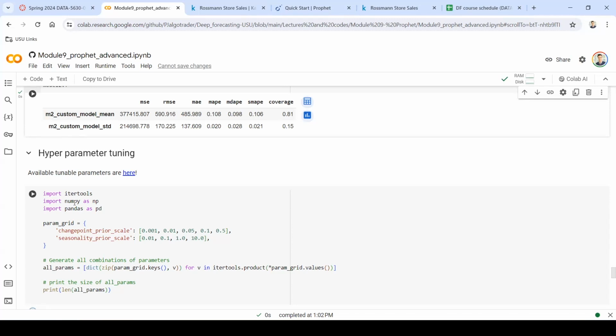Okay. All right. So 1, 2, 3, 4, 5 numbers for changepoints, and 1, 2, 3, 4 numbers for seasonality. 4 multiplied by 5, so 20 different combinations. So we are trying 20 different combinations and seeing which one is the best, right? We have seen something like this in the machine learning course when you're doing hyperparameter tuning for a random forest model, etc.